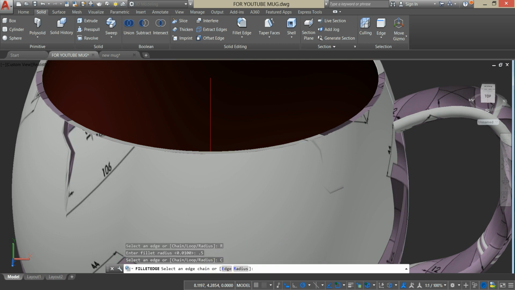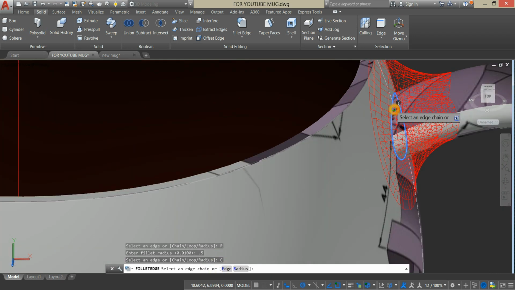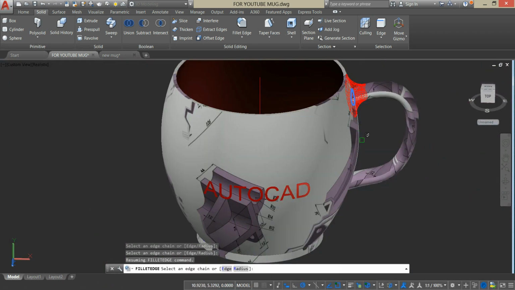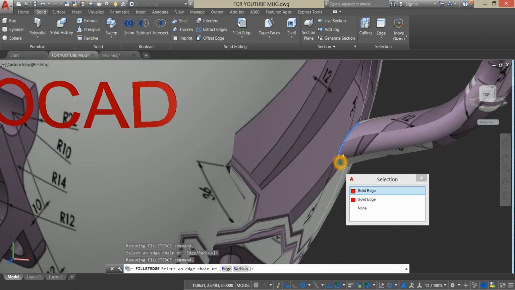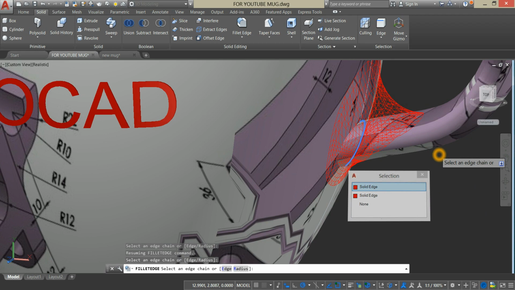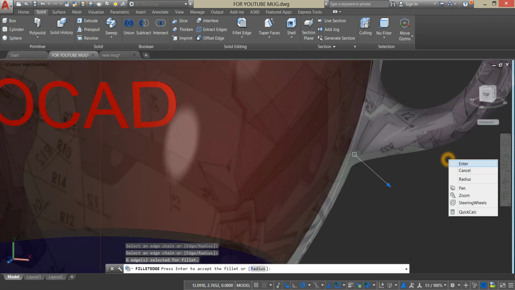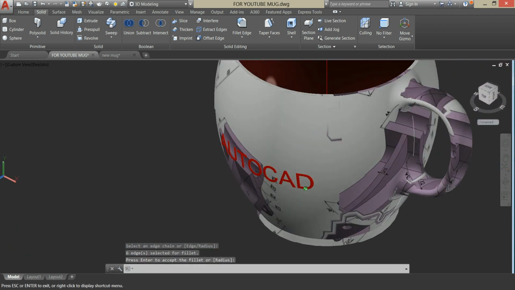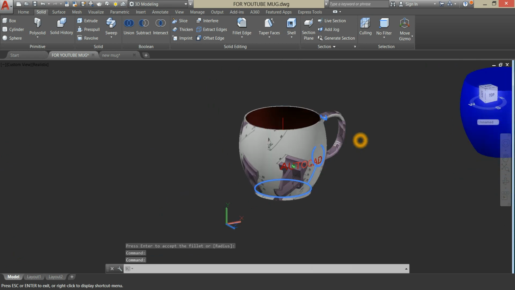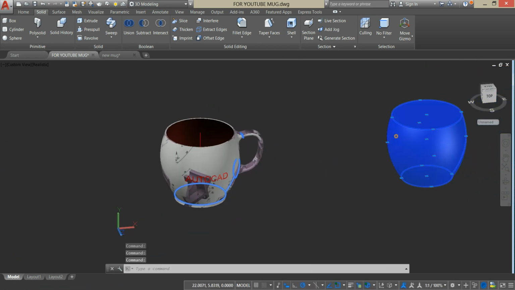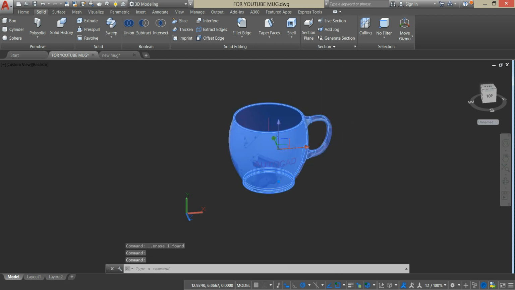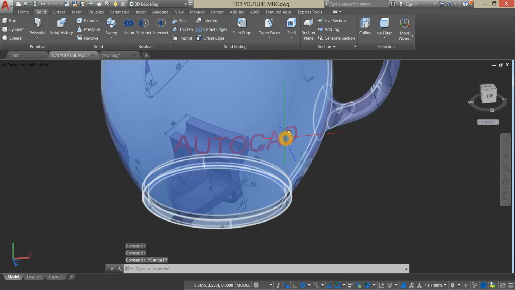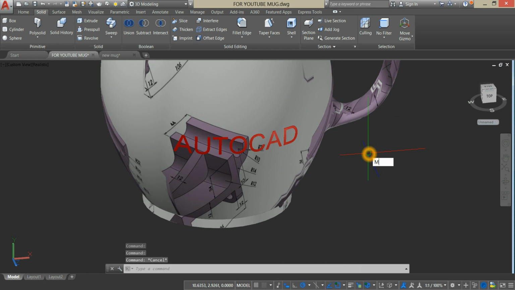Click chain, click this edge here and the bottom one. Enter twice. Now I'm just gonna erase this one and then apply materials to AutoCAD text.